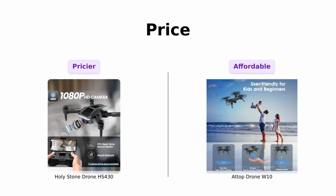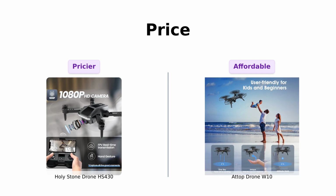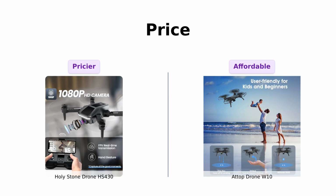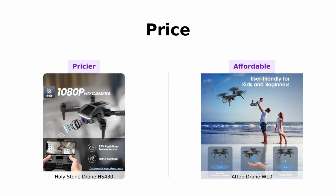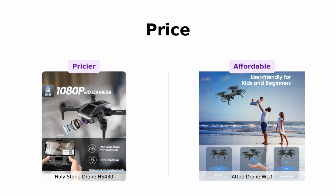Let's start with the price. The Holy Stone HS-430 will set you back $77, while the ATTOP W10 is a bit more wallet-friendly at $69. That's right, folks, the W10 leaves you with an extra $8. You could buy a latte, or maybe even a small pack of gum, because who doesn't need gum when they're flying a drone, right?